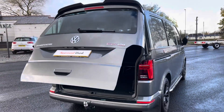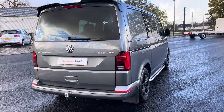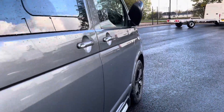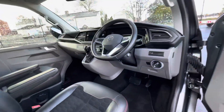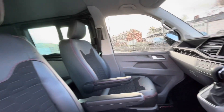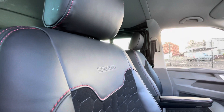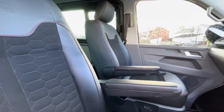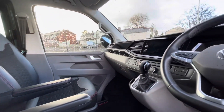This stunning van is available at Oldham Volkswagen Van Centre, so please don't hesitate to come down and have a look yourself at our dealership. As we access the front of the van, we have that comfortable, jam-packed interior filled with fantastic features. Starting off with the driver's seat, which is fitted with an armrest offering you and your front passengers a relaxing driving experience. Around you, you can see more detail of the driver's cockpit with plenty of interesting features that we will touch on.